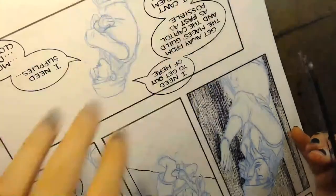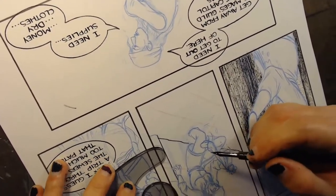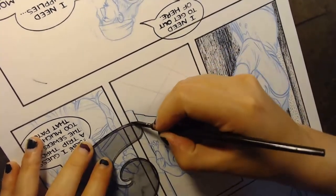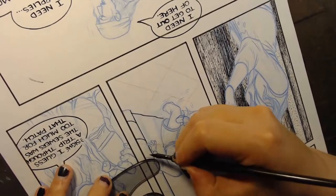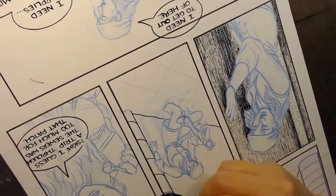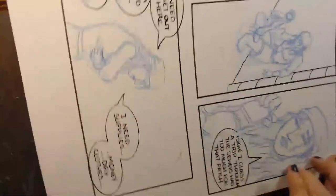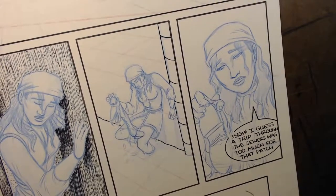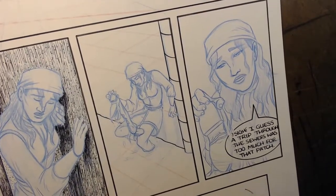All right, sorry, not trying to make you seasick, but I'm going to whip this around for a second so that I can get the curves on this column. All right, so now I've got those curves, so now I can probably do the background on this page.